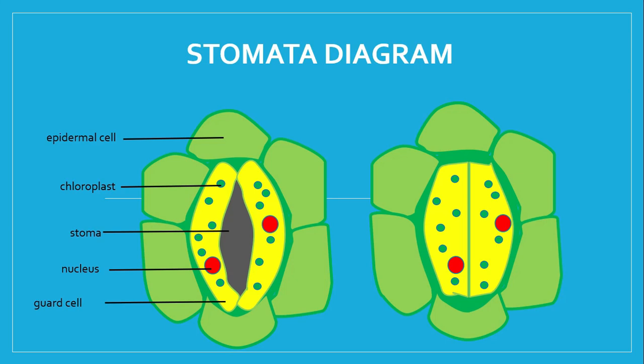And kung makikita nyo po yung stomata on the first diagram ay nakabukas, while on the second diagram po ay sarado. The reason is, normally po yung stomata close at night or tuwing gabi and nakabukas naman po during the day. It's because of the photosynthesis. Tandaan lang po natin that plant cannot perform photosynthesis at night because there is no presence of sunlight. So the stomata is closed po, just to prevent the loss of water and gases.